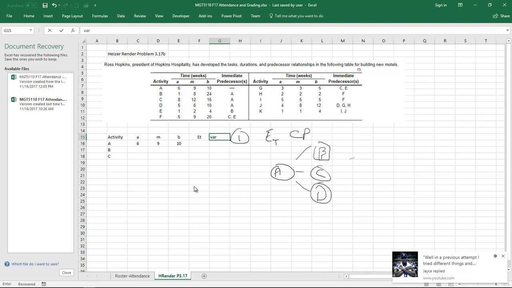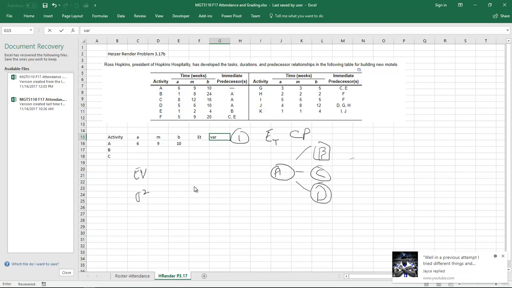So let's calculate the expected value for A. The equation that we're given, and this is a simplification of the broader world of probability, but those in operations, the authorities of operations, have given us a set of equations here. One's for the expected value that we're going to calculate, and the other one is the variance.